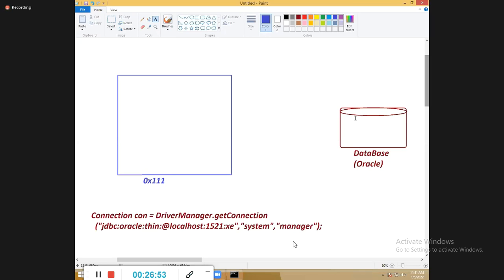I want to communicate with the product available here, and that is provided with port number 1521 and the service name XE. Then the connection is established. Understood this point or not? Now this object is connected to this database.